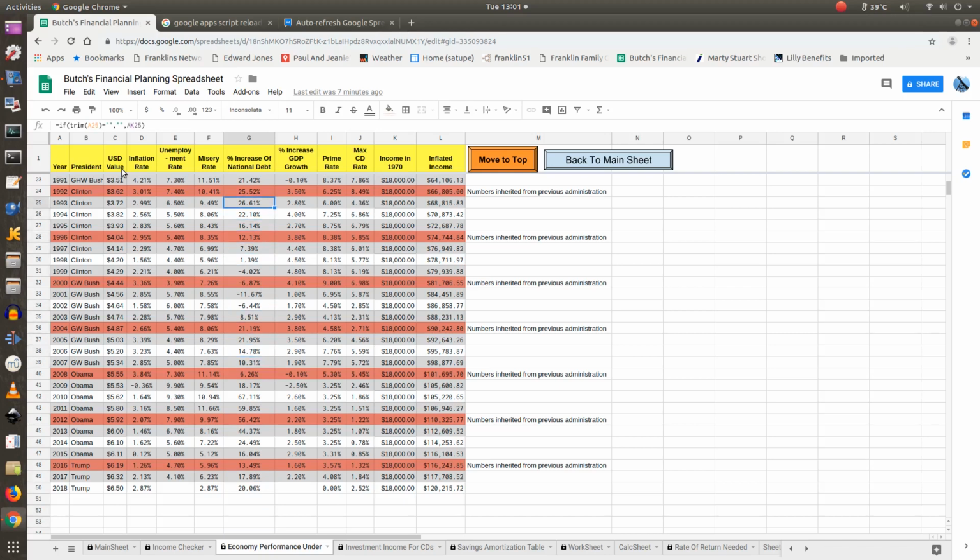I'm a conservative libertarian, but I have to admit Bill Clinton, in my opinion, was the best president we've ever had as far as knowing how to handle the economy. And you can look at these numbers and see why you think I feel that way. And I think Obama might have been one of the worst as far as being a good economic president. And you can look at these numbers and see why I might feel that way.